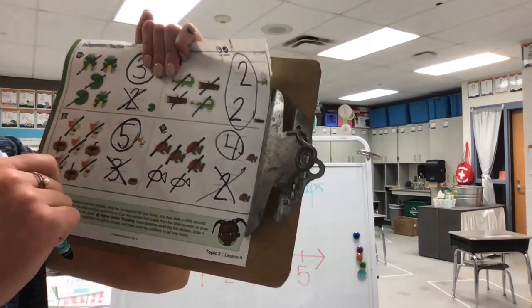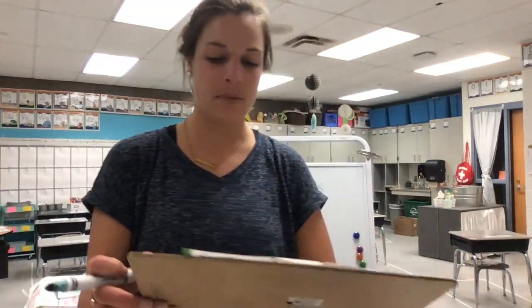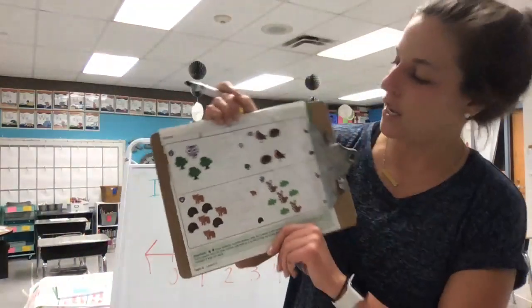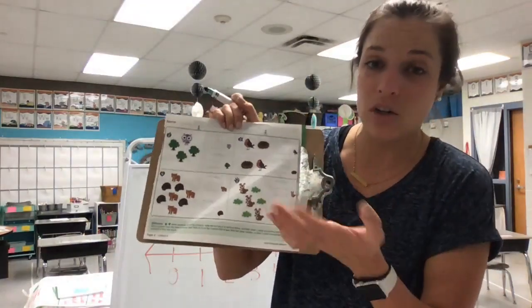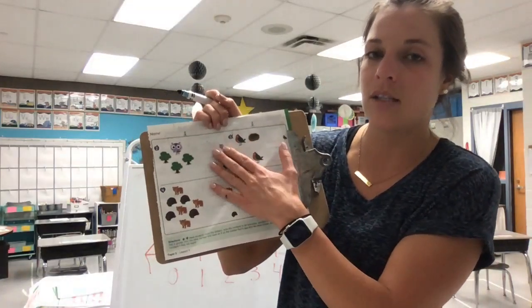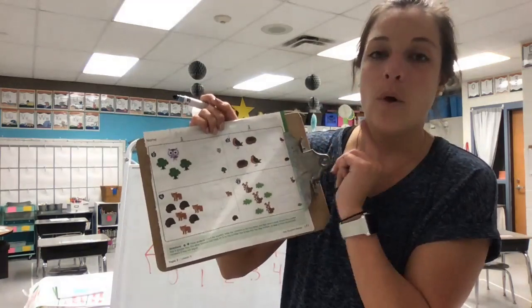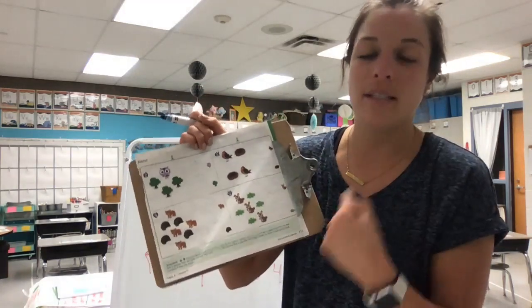Good. All right, friends, you're going to flip back to page 111. You're going to do exactly what we did. Make sure to use your list to help you to know which group of stickers to count first. You're going to count and mark them out and write your number to match right next to it. And then compare by circling the number that's greater, Xing the number that's less.